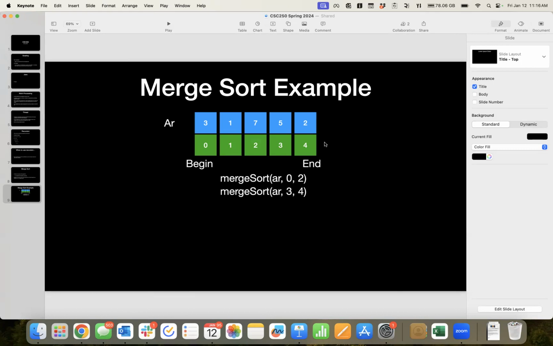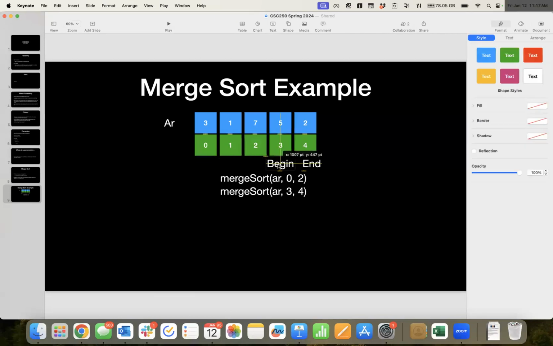No, you would say end minus begin divided by 2. And that works when we're dealing with the front of the array here. But let's say that we were in a place where begin is 3 and end is 4. 4 minus 3 is 1. 1 divided by 2 is 0. So now the new begin is here. That's the left half. You see how that math doesn't actually work?